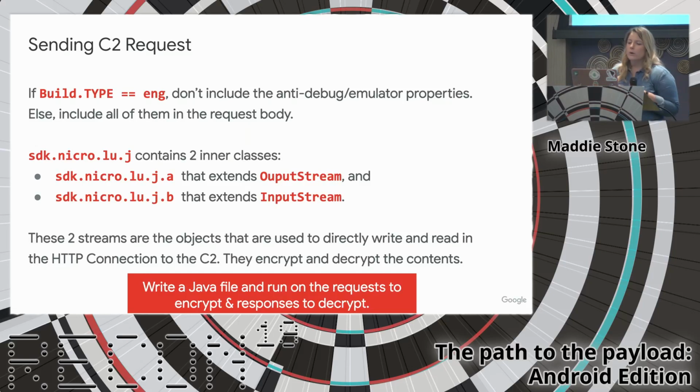And obviously, if they've done this much work, all of their C2 requests were encrypted or obfuscated, rather. They did not do the normal approach of here's a string, decrypt it, then pass that string to a writer. They created subclasses of output stream and input stream that were doing the writes and the reads, and in those, in line with writing to the HTTP connections, was where they were doing the encryption.